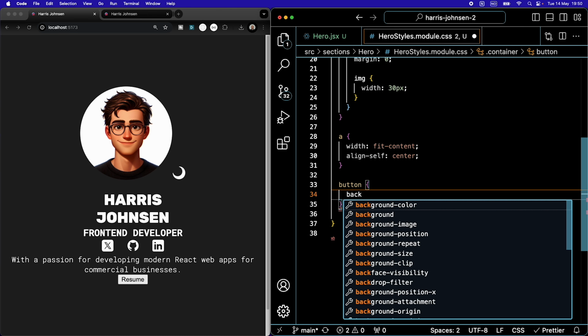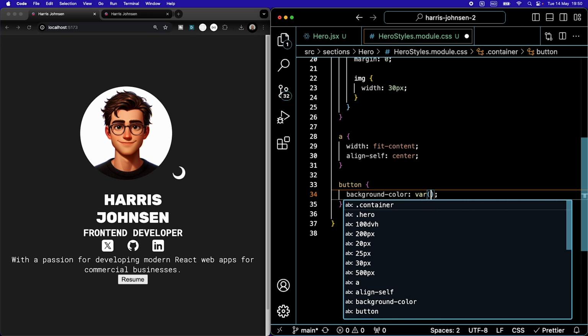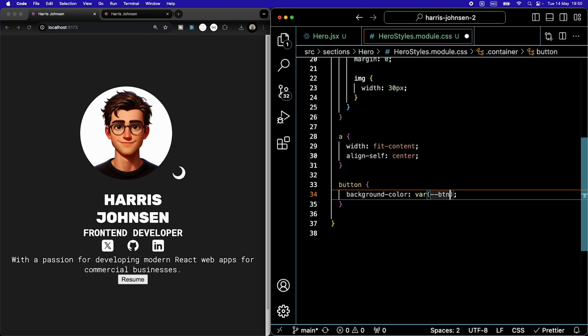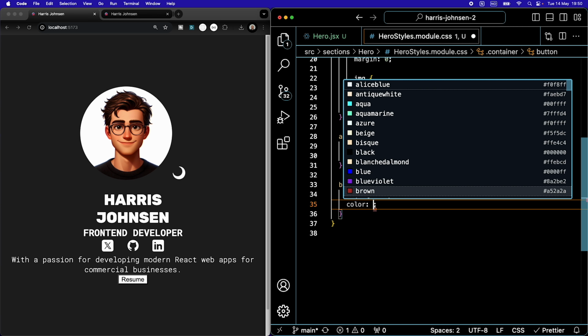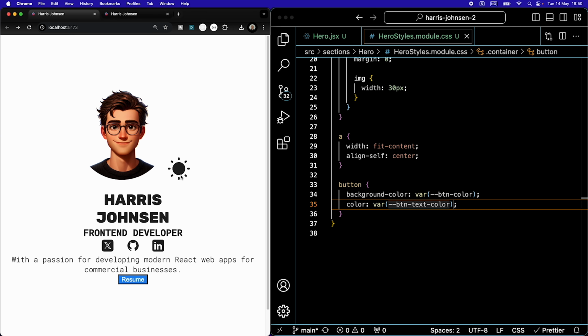And we're going to give that a button background color of variable, and then btn dot color dash color, and then it's going to have a color of variable, and that is just going to be button text color. So if we switch now, it should turn blue, and it does. Perfect.